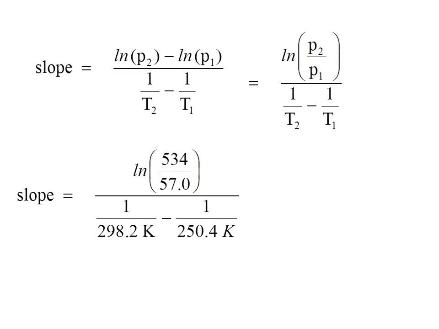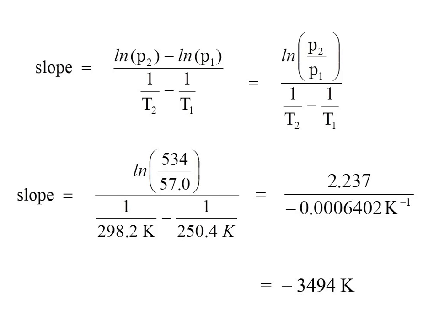This is where it's really easy for me. My eyes start to get buggy when I'm like, well, which point goes with which? So you might want to do that a few times in your calculator. Rounding to 3 sig figs, I think, ultimately. Notice that I have an intermediate value there. I think I would have gone with 3 sig figs. But with this intermediate thing, when the dust finally settles, you end up with negative 3,494 Kelvin.